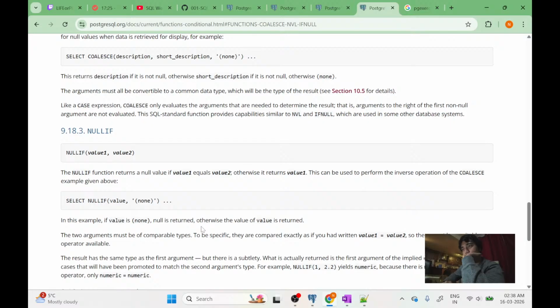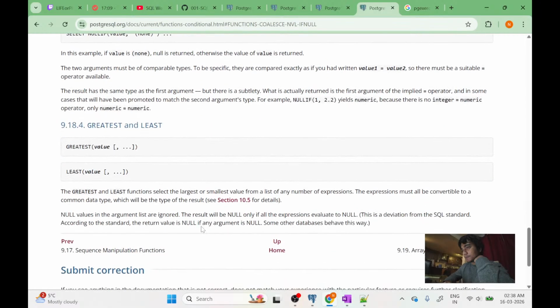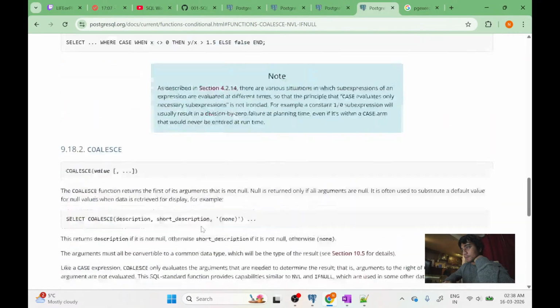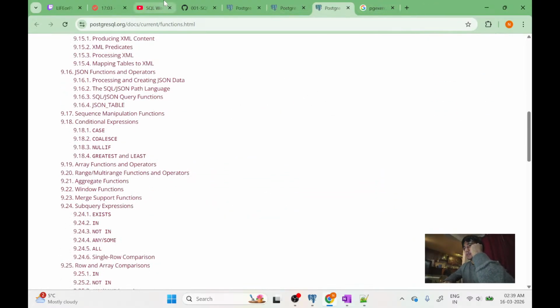The NULLIF function returns a null value if value1 equals value2, otherwise it will return value1. It can be used to perform the inverse operation of COALESCE.